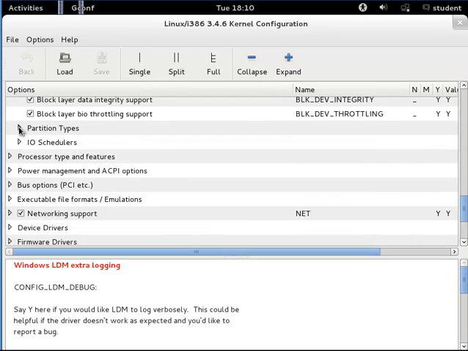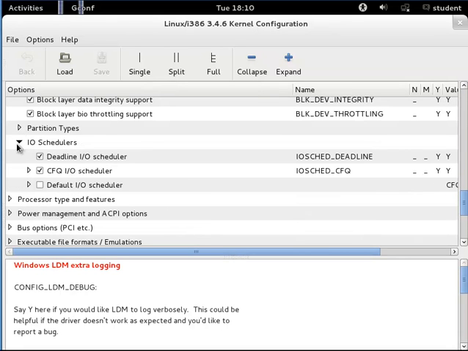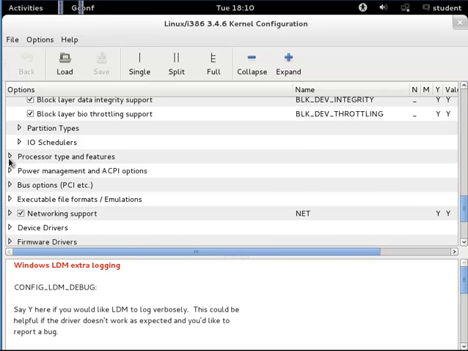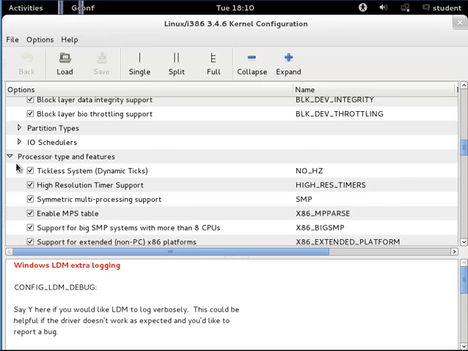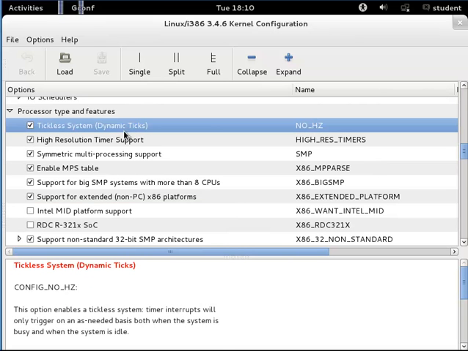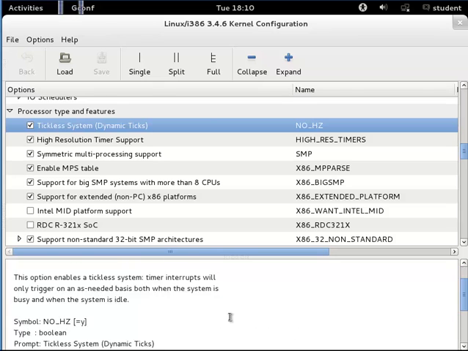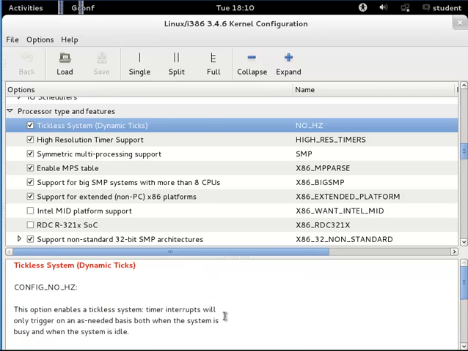That's just partition types there. We're not even talking about file types yet. I/O schedulers, or input-output schedulers. Here's some right here. You can turn those on however needed. Processor types, features. Dynamic tick list system. I don't know much about this. I don't develop processors. Some of this stuff gets down to where you would have to practically be developing the processors to know some of it, I swear.